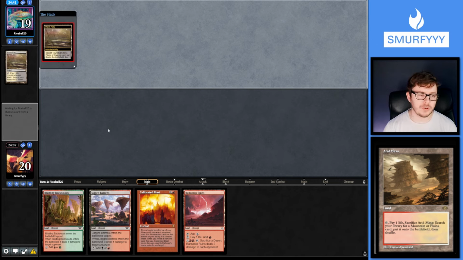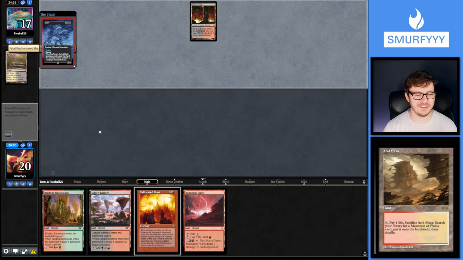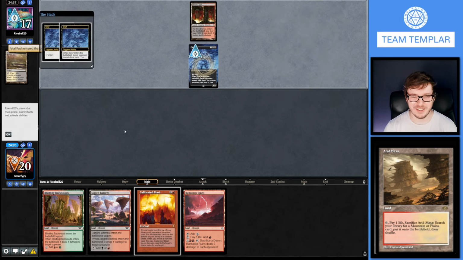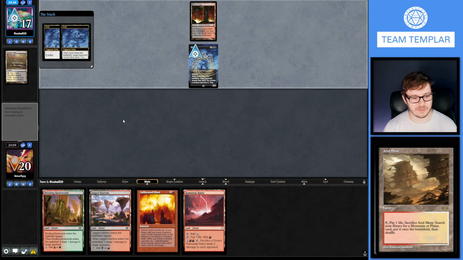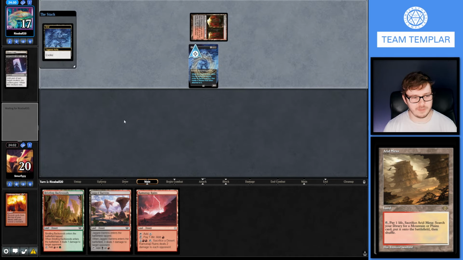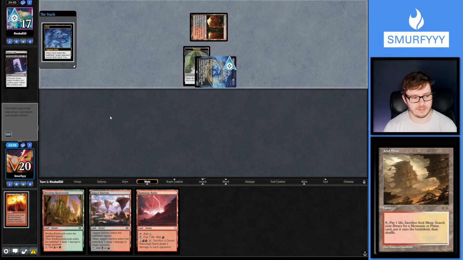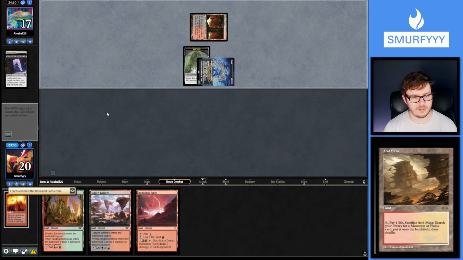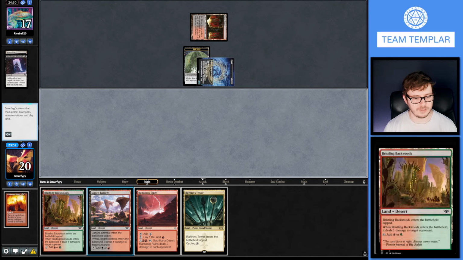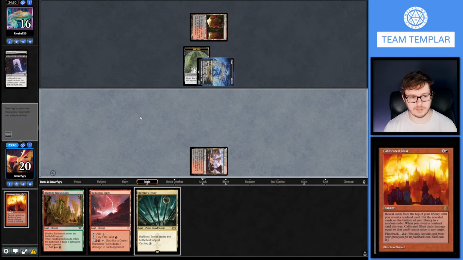Oh, please do not fetch Shock, Thoughtseize. Don't do it. Don't do it. Oh, no. That's even worse. I don't think mathematically we can get to 5 in time. Oh, I guess we could just draw another one. If that has to be quicker.